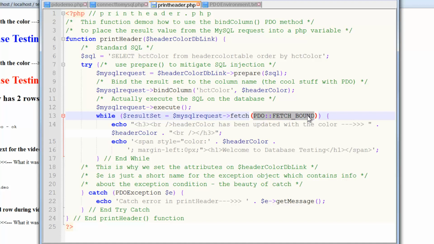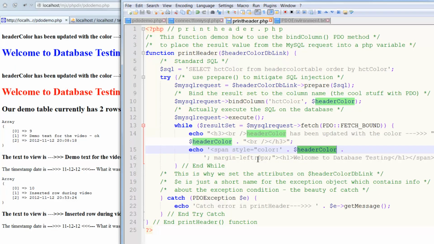By saying fetch bound, I'm saying that I did a bind column here, and whatever I get here, do the move. So it just saves me from assigning this value from the database to this PHP value, and that's the whole purpose of having it here and echoing it out to show that here is that actual value that I read from the database, and here it is actually being used in the span, just playing around with colors, both basically showing the same thing, two different ways.